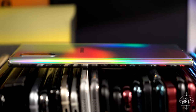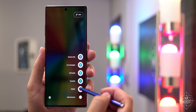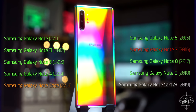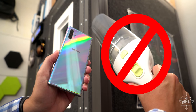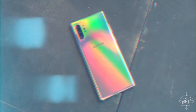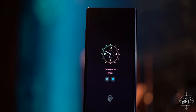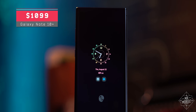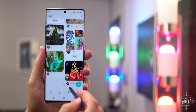This is the Samsung Galaxy Note 10 Plus. In a vacuum, it's a no-brainer of a buy, with a feature list longer than almost any smartphone and an eight-year legacy of almost nothing but hits. But you shouldn't buy phones in a vacuum — you should buy them in context. When you look at how good the competition has gotten at $700 and even $400 price points, the Note 10 Plus has to work harder than ever to justify its $1,100 tag. I've been using the phone for seven days. Let's see how close it gets to that justification.